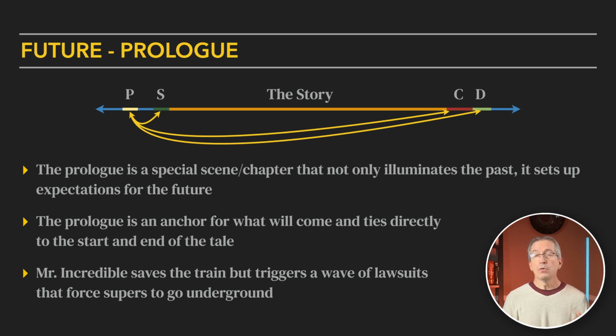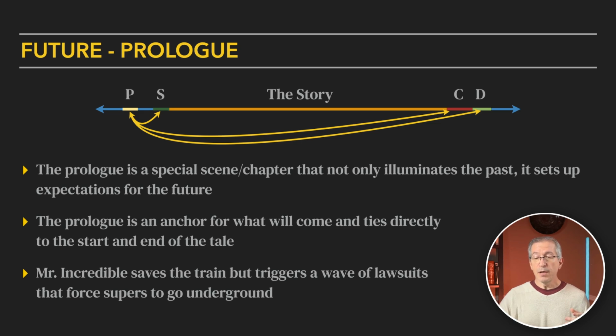And Syndrome's goal is to bring the supers down, to humble them, to give superpowers through these gadgets he creates to everybody, because if everybody is a super, no one is. And so you can start to see how the prologue is connected in some way to the start of the story, because we have this big gap. The supers do go underground. Helen and Bob get married at the end of the prologue, but then they have kids. So by the time the story opens, they have Violet and Dash and a young baby named Jack Jack.